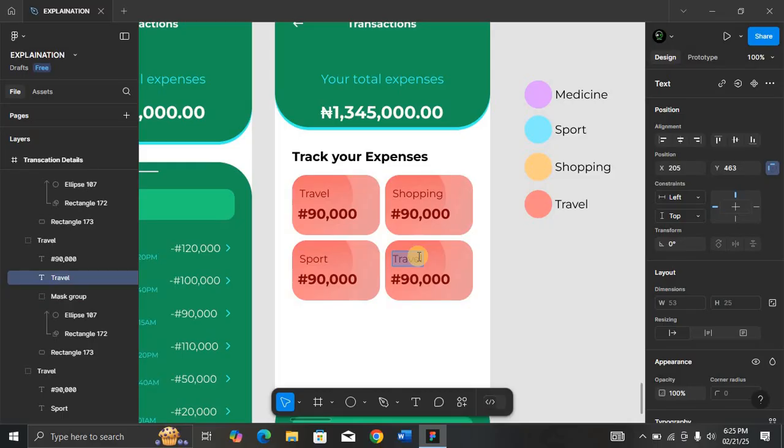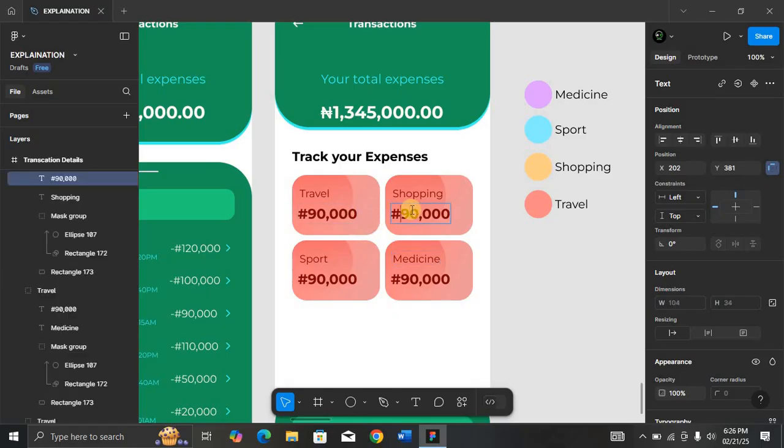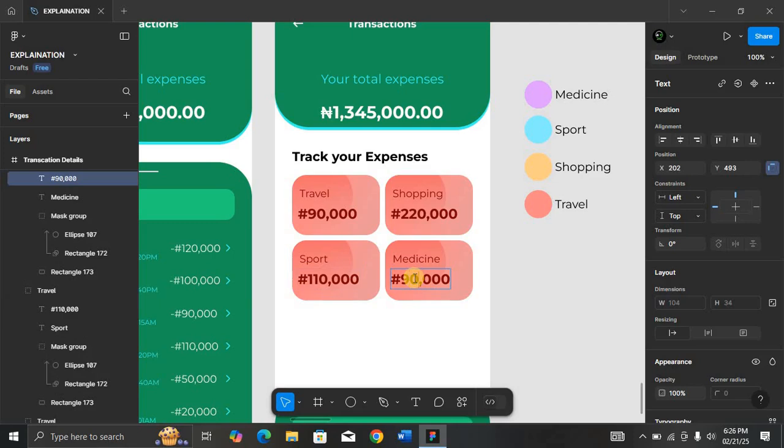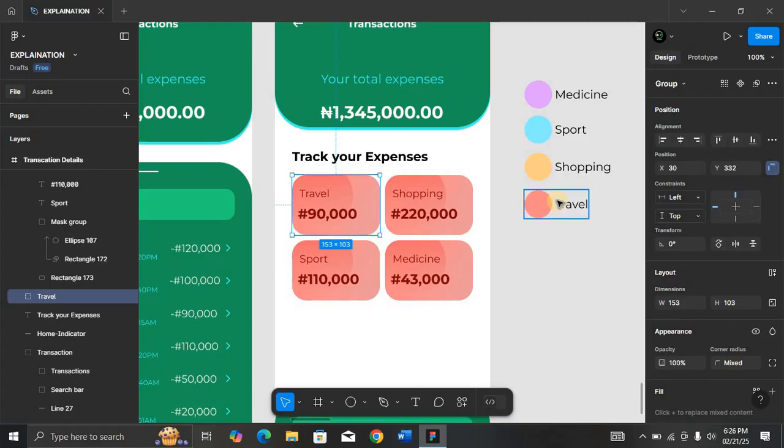This should be medicine. Okay. Working on the amount. This is 200, 222. This is 110, and this 43.